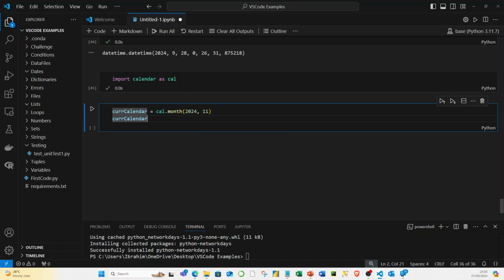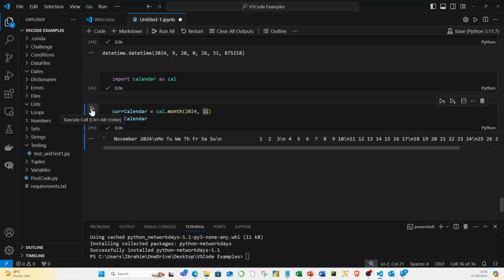Now, what this code is trying to do here is to say, hey, I need you to show me the calendar for November 2024. That's the month that we have indicated here. When you run this, Python displays this for you. It doesn't look too nice from this editor, but not to worry.